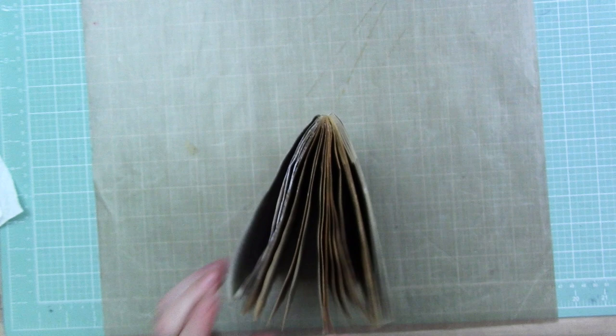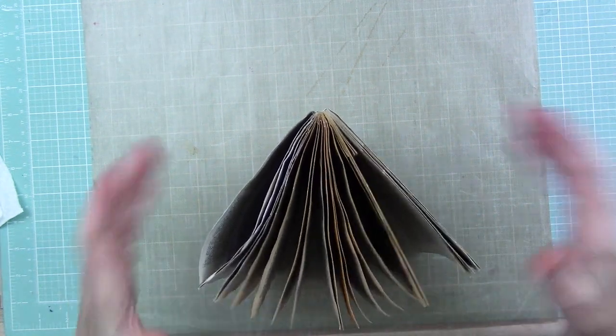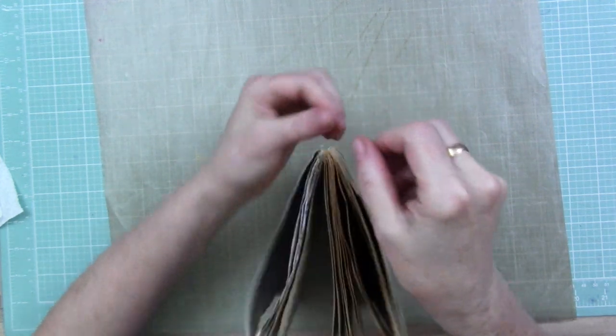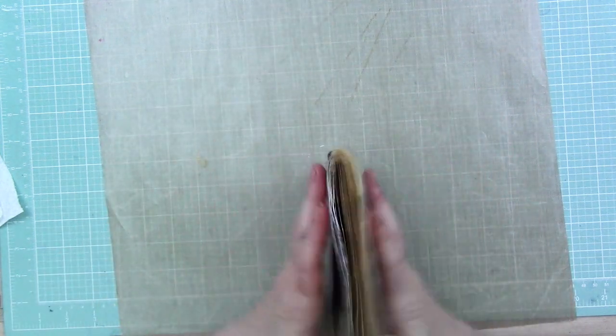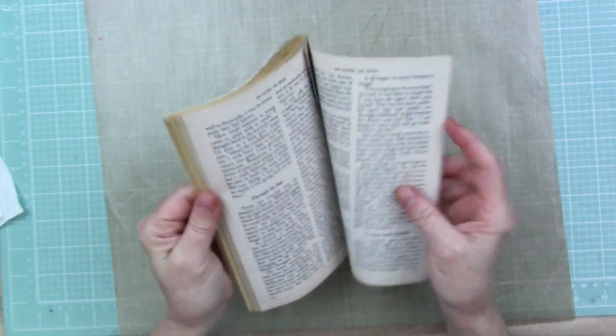When you're working in a glue-bound book like this, you need to go a little bit in the front and then do a little bit in the back, a little bit in the front, a little bit in the back. Because if you don't, your spine is going to get super wonky. It's going to go crazy. So, yeah, I managed to avoid that, but now I need to go to the back and glue some of the pages.